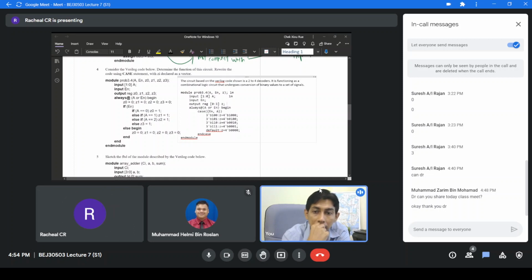And also it must be correct as well, because of the case statement, for example. How you arrange EN and A, if wrong, you will not get a mark. Just now you had A, EN, right? So that means everything is wrong already. So you will lose the marks there. So make sure that. Thanks, doctor. Now I understand. Because if you have a different arrangement, it will produce a different result already, a different circuit, different result.